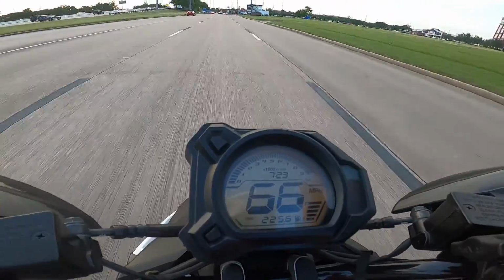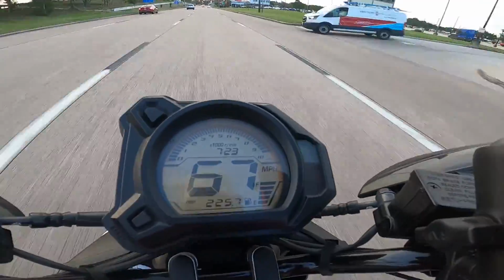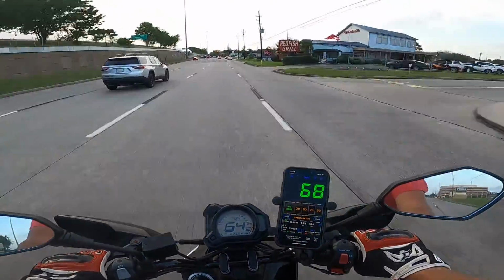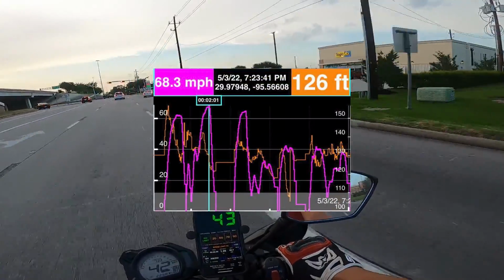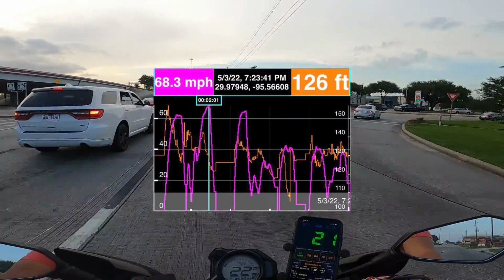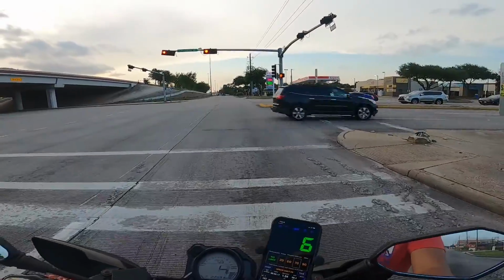64, 65, 67, 68. 68 officially, 68 so far. I dig it, I dig it. I really dig it. That was great. Hopefully I don't get a speeding ticket while I'm doing this. It's gonna be the last pull for the night, and then we're gonna turn right.